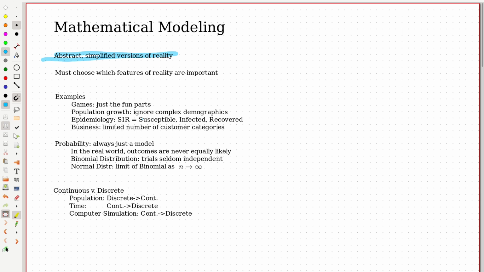Another example, one of the early examples we'll do, is population growth. We'll do what's called stratified population models. In any kind of mathematical model of population growth, well, by the way, you probably did one already in calculus, right? Exponential growth and exponential decay. So exponential growth of population, exponential decay of chemicals or radioactive material. And that's a really simple model because it just takes into account what the current population is and basically nothing else, right? So in the exponential population growth, the rate of growth is determined solely by what the current population level is.